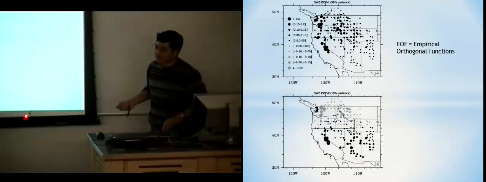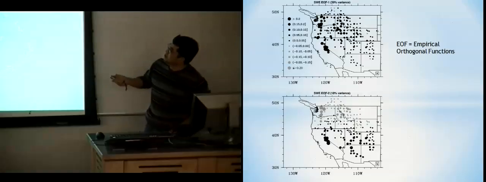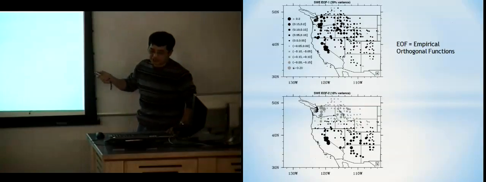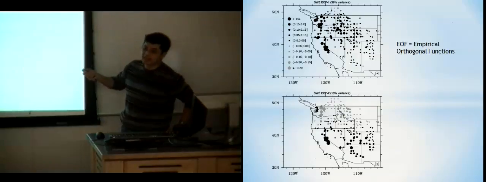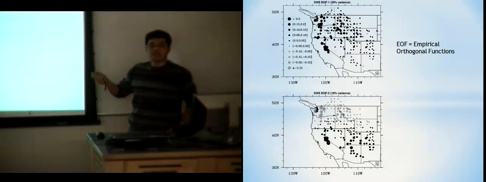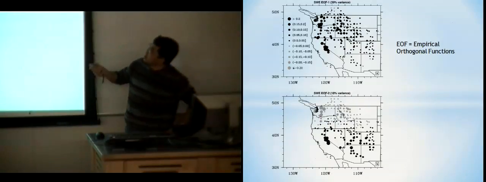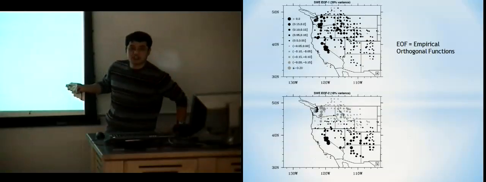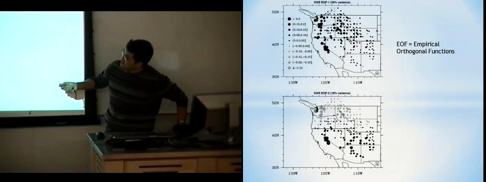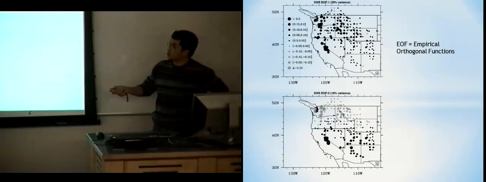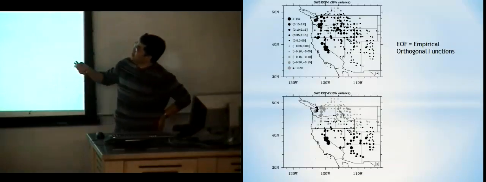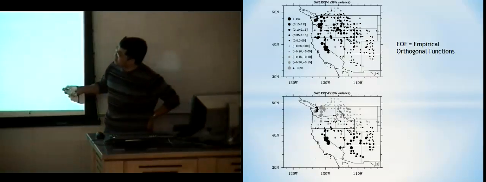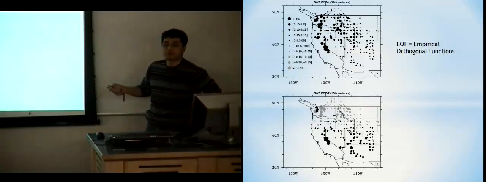Sorry about this. So we apply this function to the snow depths here. We retrieve a spatial pattern based on the EOF application. This is the first, most dominant pattern of EOF. You see this pattern mimics the snow anomaly of the PNA patterns, right? Over the entire United States, snow changes. But the second EOF pattern mimics the ENSO pattern. The snow differs between the northwest and the southwest. The first pattern accounts for 39%, almost 40%, of the variance of snow variability. The second pattern accounts for almost 20% of snow variance.